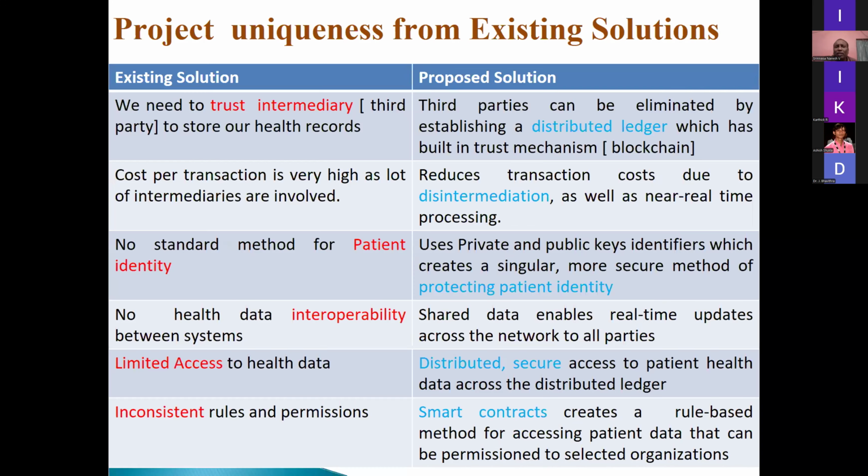No standard method for patient identity, but here we will use public keys and private keys, so that some identity will be there. No healthcare data interoperability there. Here there is interoperability. What do you mean by interoperability? I already explained, but I said I'll explain very clearly in the next steps.